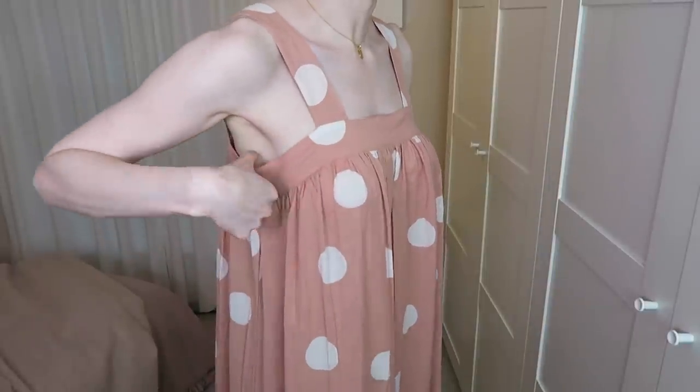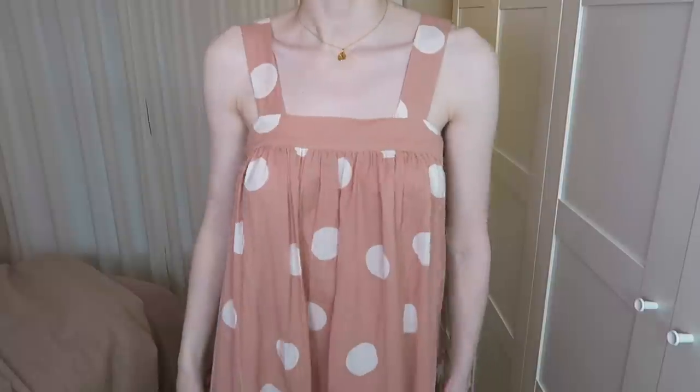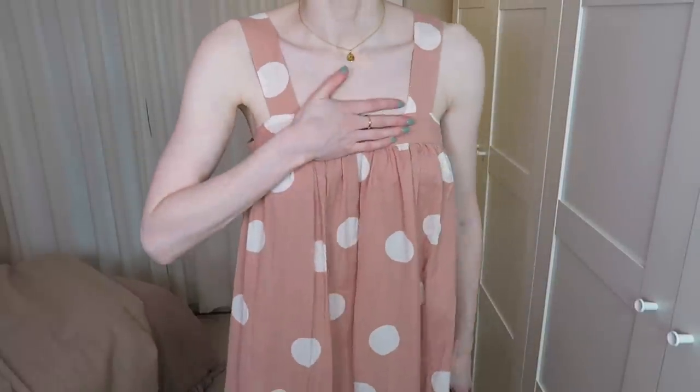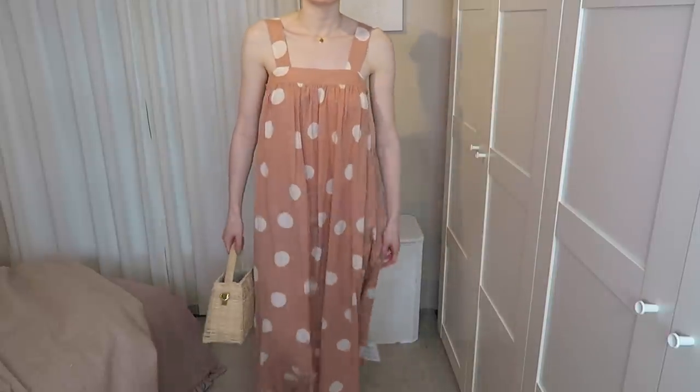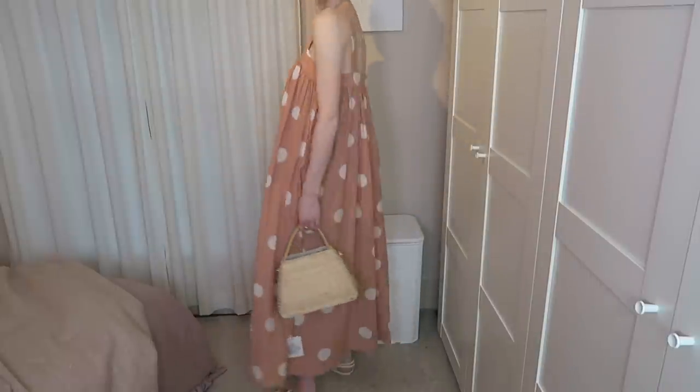Let me show you what the dress looks like full length. I really love the shape of the construction around the top — I think it's really flattering. I don't have a bra on right now and it's not looking too weird. There are no pockets in this dress. You can't really go wrong with a polka dot dress. I can't remember if it was advertised as a linen dress, and if it was then I think that's really naughty of ASOS because it's only 8% linen. But I think it's the sort of dress I know I'll get a lot of wear out of because I have similar silhouettes in my wardrobe already, so this will just fit in nicely to my style.